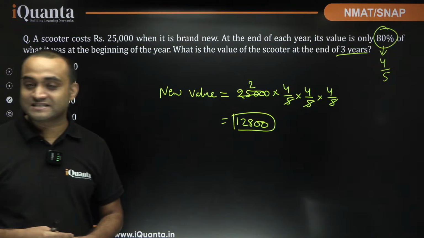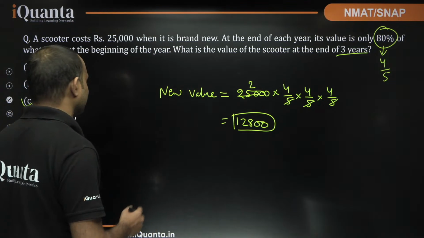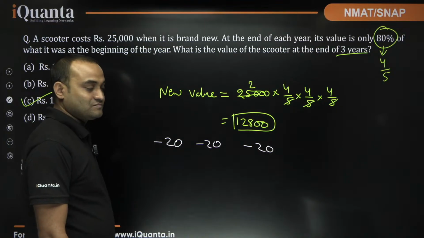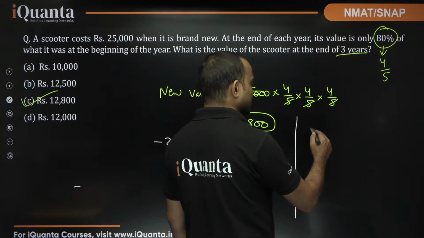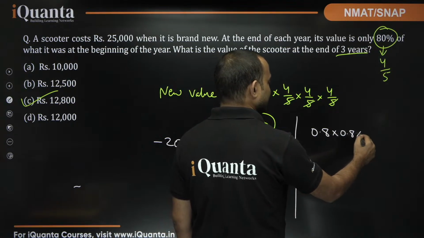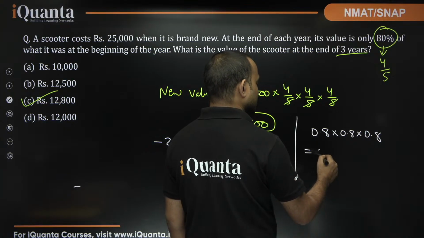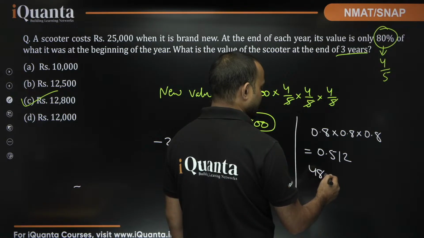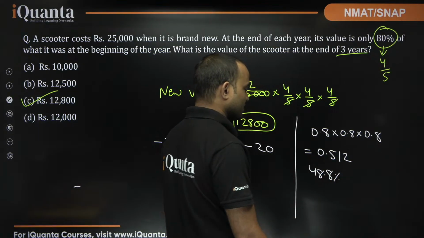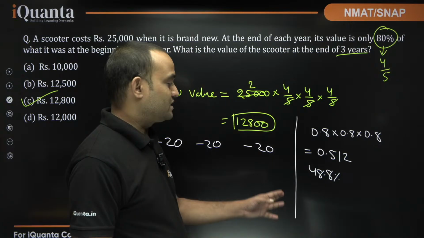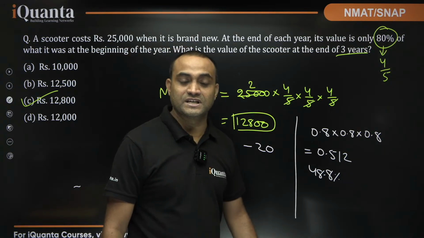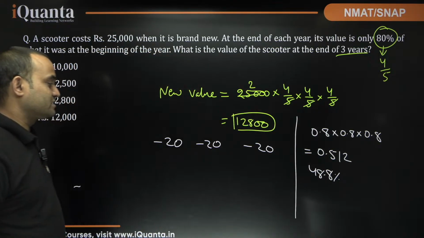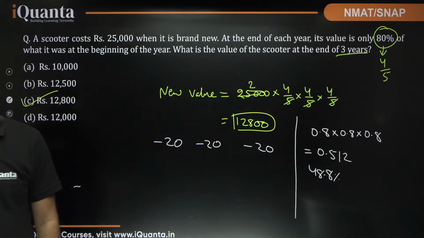ये सक्सेसिव से भी कर सकते हैं. ये शशांक, we can also use successive here. -20, -20, -20, okay. Or you can also use a multiplication factor here. 0.8 into 0.8 into 0.8 is equal to 0.512. So what's left? We are left with 51.2%, right? यही होगा ना. This will be left. 48.8% value will decrease. This will be left, and from there you can calculate this, and you can take successive of these three as well.